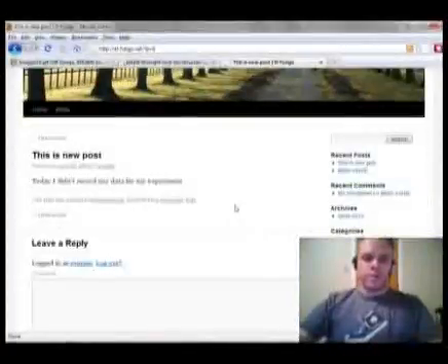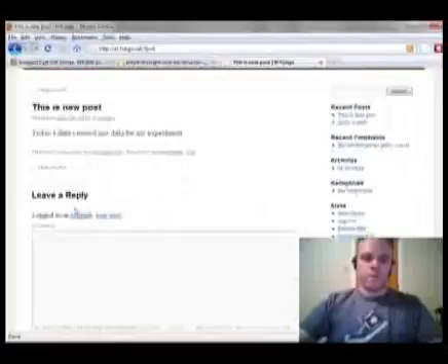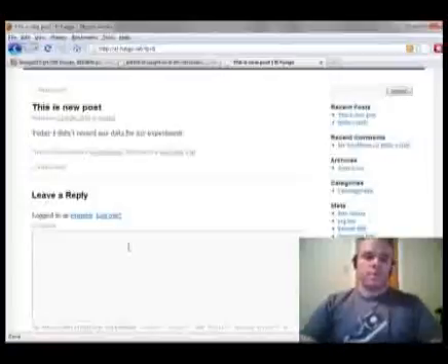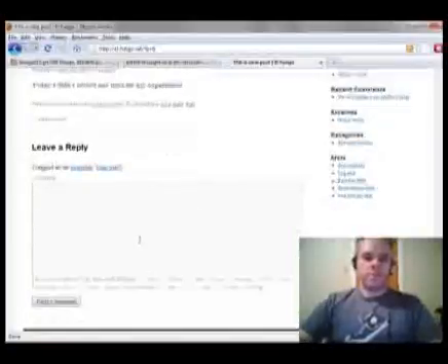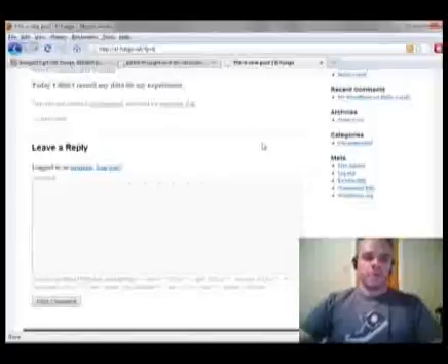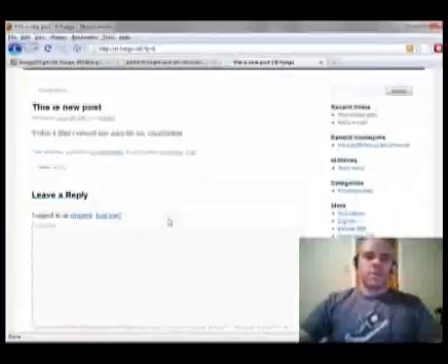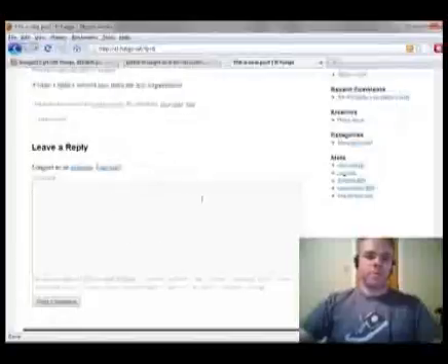One of the other features that you're going to be using is the reply function, and this is where you're going to leave replies to your classmates. You'll be critiquing their work, maybe talking about their experimental method as you go along in your experiments, and this is the means that you'll use to communicate with them. In order to leave a reply, you have to log in to WordPress with your user ID and password, and then for any given post in your classmates' blog, you'll have an option to leave a reply.